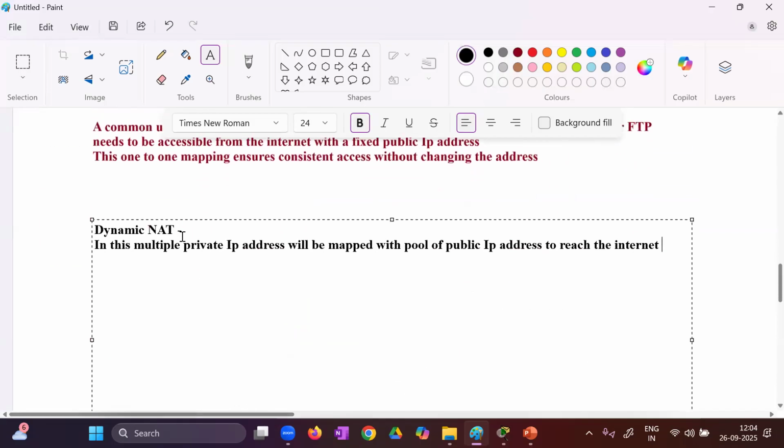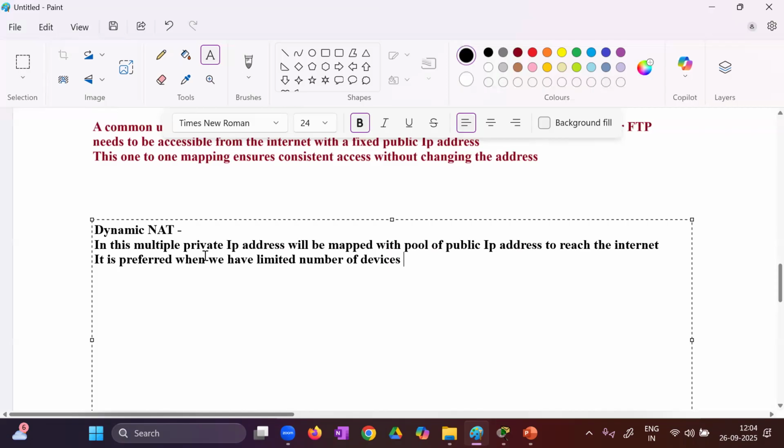And here also it is preferred when we have a limited number of devices. It means I know I have 10 PCs, I require 10 public IPs, so I will take this. Though it is going to be expensive, it is not much reliable.